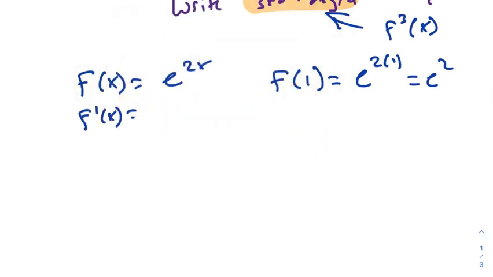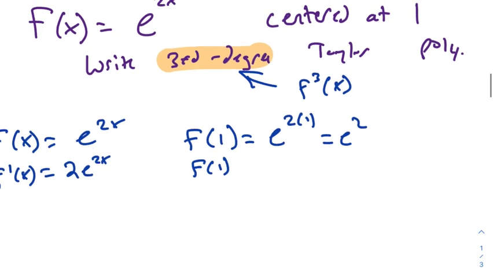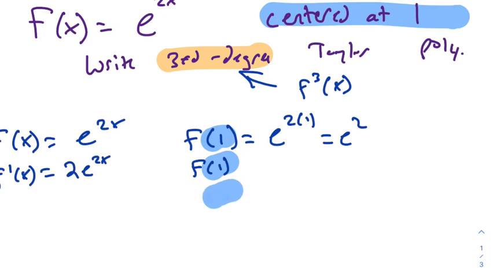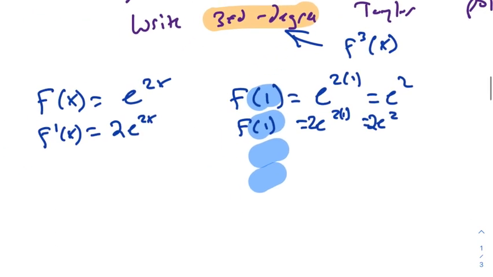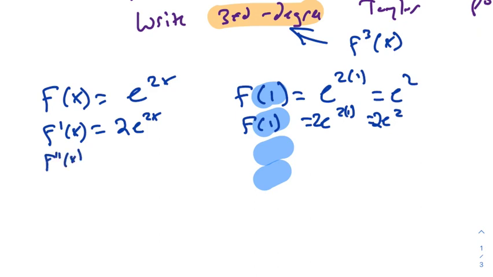So now let's find out what the first derivative of our function is. We'll drop down the 2, so 2e to the 2x. So now we're going to evaluate that at c, centered at 1. So we're plugging 1 in. So that's going to be e to the 2 times 1 again, and that's e squared. Whoops, we have a 2 in front of it: 2e squared. All right. So now the second derivative of our function, drop another 2 down, 4e to the 2x.